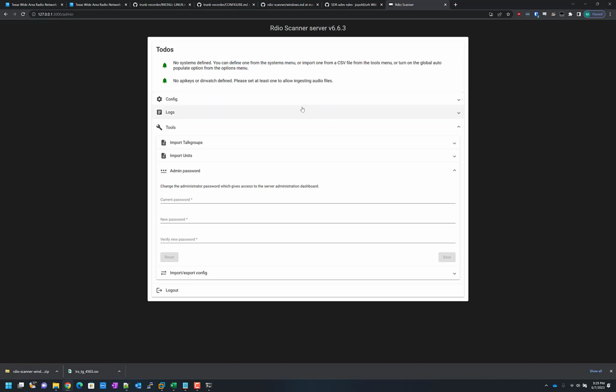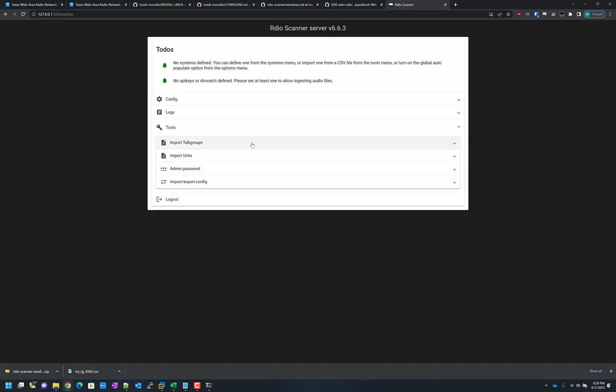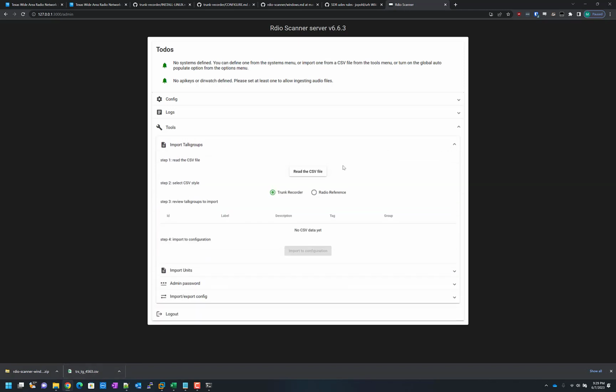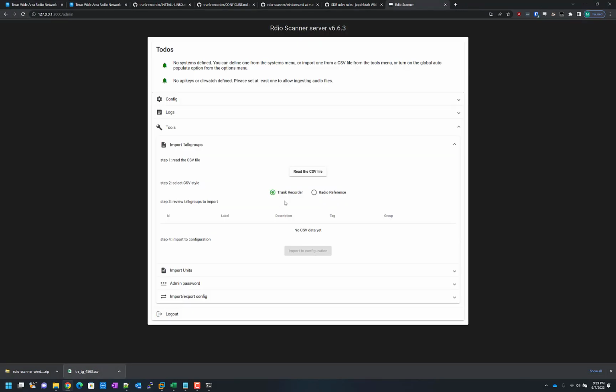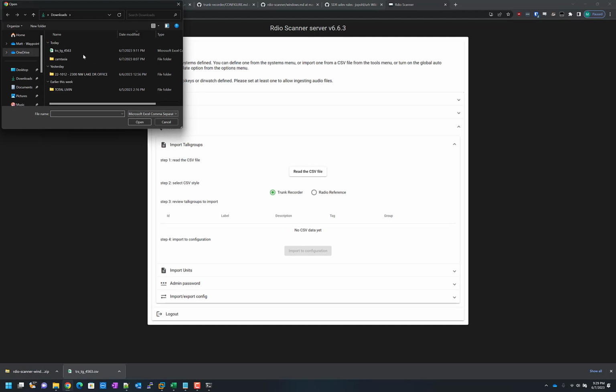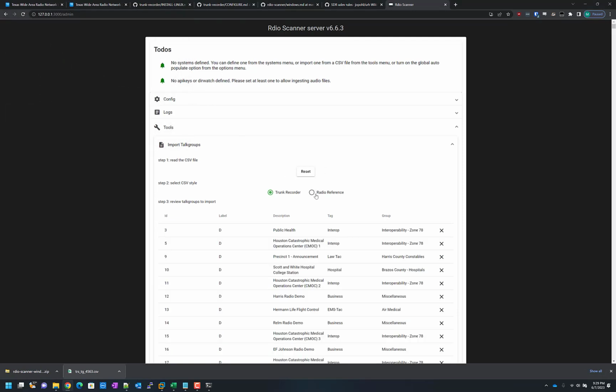password changed. What we need to do now is a few housekeeping items. So the first thing I want to do is I have that CSV that I downloaded earlier. So first thing I want to do is import that CSV. This typically works, so I'm going to try it. Because I still have it in my downloads bar down here, I'm just going to drag it up to this read CSV file. It did not work, so don't do that. So I click that button. I'm in my downloads folder. I choose that. I tell it that it is a Radio Reference style.